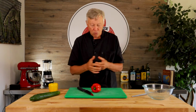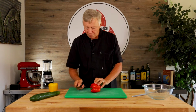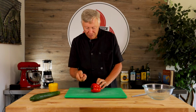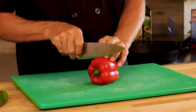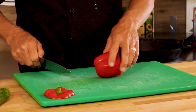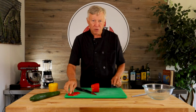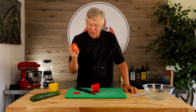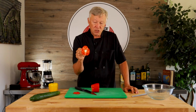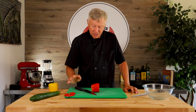So let me give you a couple better techniques, I think, today that will make your cutting of a bell pepper much more enjoyable. One way we can do it, of course, we have a good sharp knife. That's always important. And we hold the knife properly so it's nice and secure. So we cut off the top of it. It has the little stem there. Turn it around, cut off the bottom, just a little bit. And we don't throw these away. When bell peppers are running sometimes $2 each, or even more on occasion, we want to use every bit of this that we can. So we're going to just set that aside and save it for later.